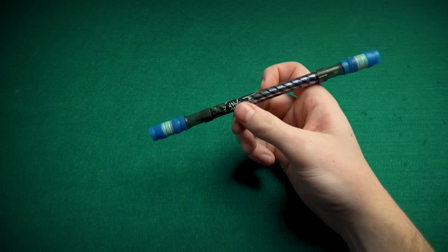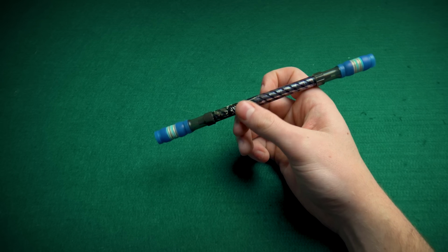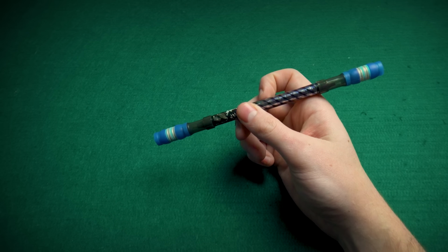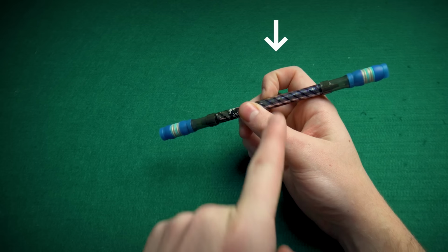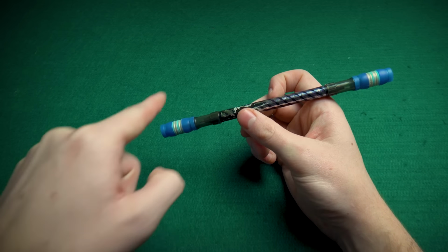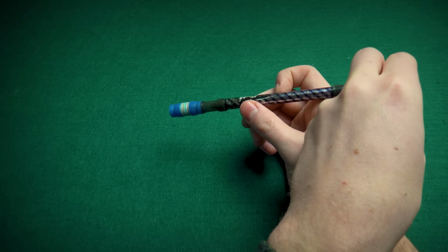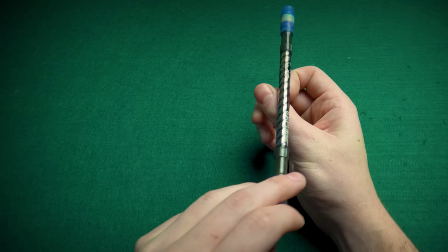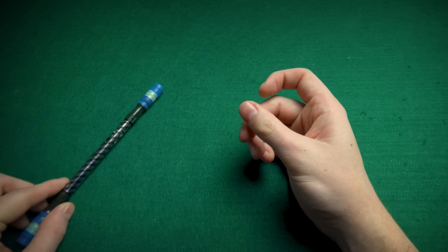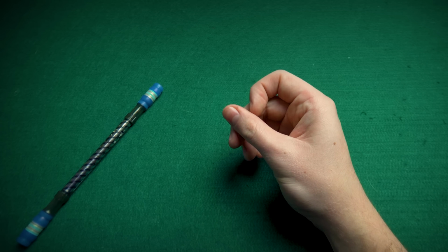So there are two stages to this pen spinning move. The first is the push, and the second is the catch. So the first thing you need to do, once you're in your starting position, is take your first finger, and all you're doing is pushing it towards your thumb. That's it, and this will cause the pen to rotate around your thumb. So in slow motion, your first finger pushes the pen, and it's going to come around your thumb like this, and that's the push stage. Without the pen, you're in this position, and your first finger just does that.